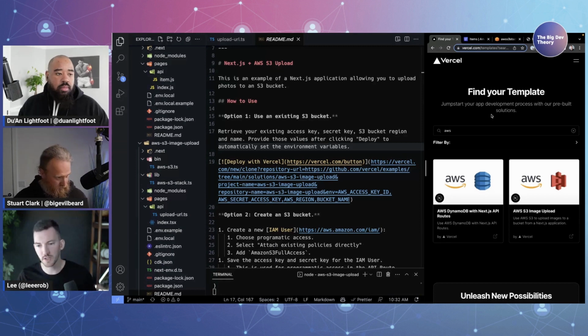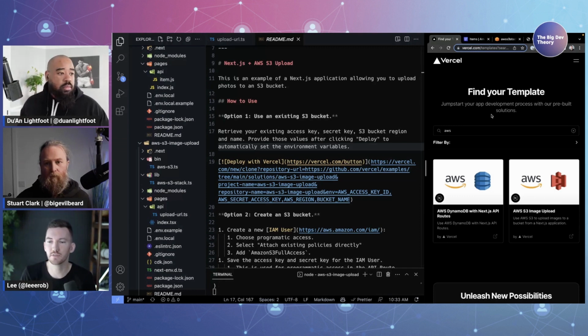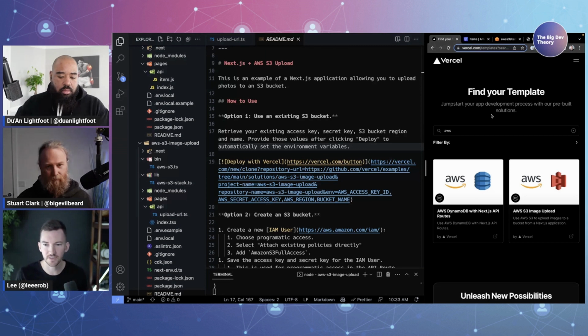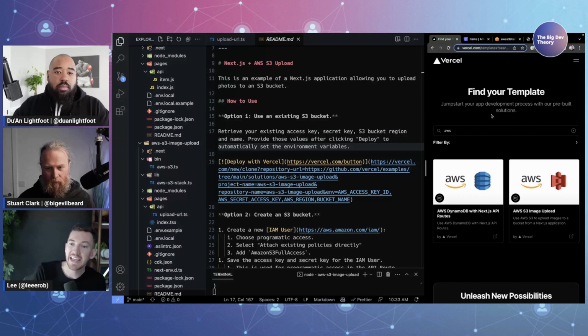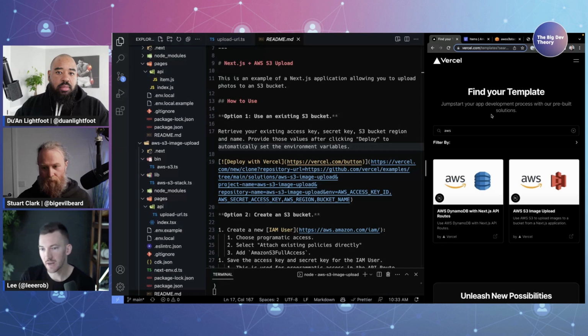So for all intents and purposes, you can kind of think of Vercel like a front-end cloud. It's specifically designed for your front end, but you might want to take advantage of some other services that are specifically designed for being best in class at what they do. For example, S3. S3 is basically the gold standard for uploading images. You want to put some files on the web, get a URL, and build out that architecture for your application. And DynamoDB as well too, for just having a really, really scalable database.